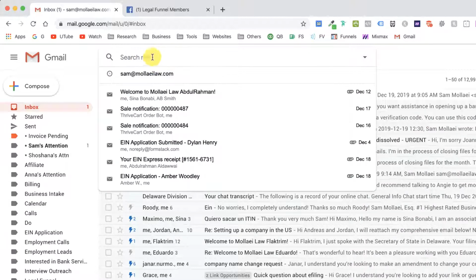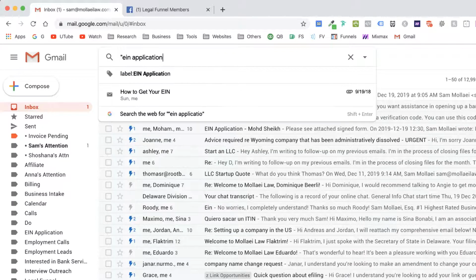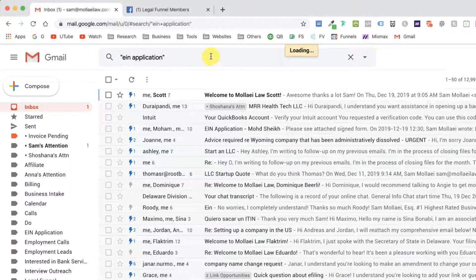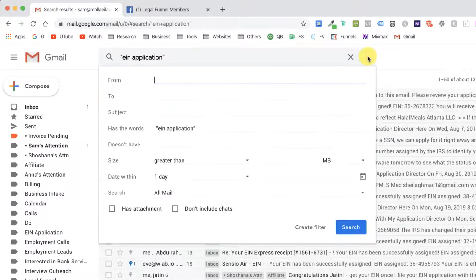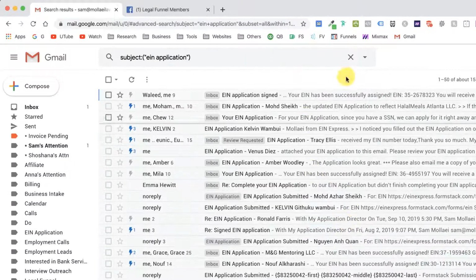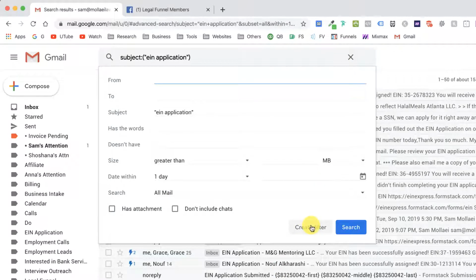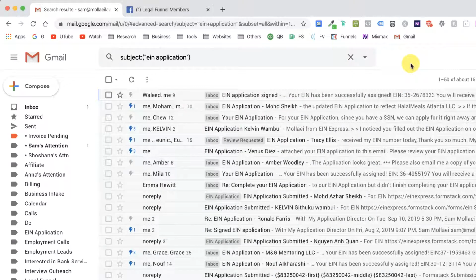Again, the way you do it is to put whatever the parameter is into here. So let's just say anything that has EIN application in there. And then once I put that in there, I click on that. And then I want to say any email that has EIN application in the subject line, exactly, you could create a filter. If you want to see which emails those are, you could search for it and see, hey, these are the emails it's going to apply to, and then you could create a filter for it. So yeah, use the strategy.